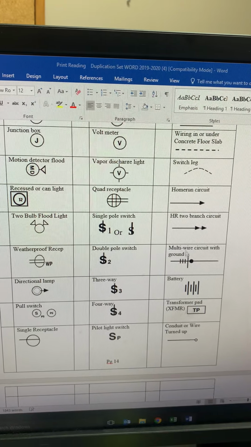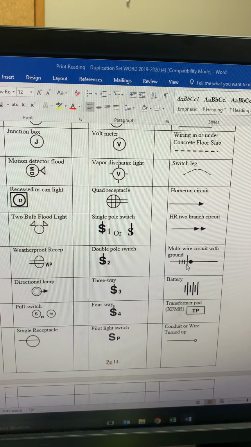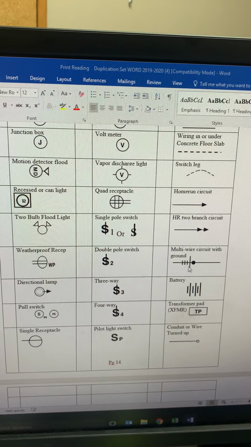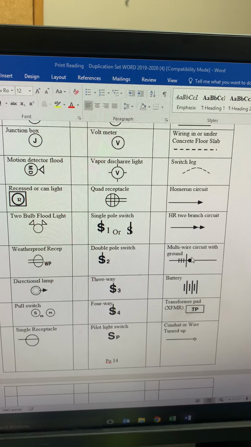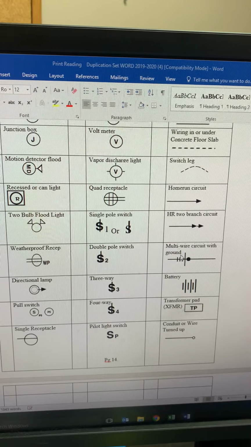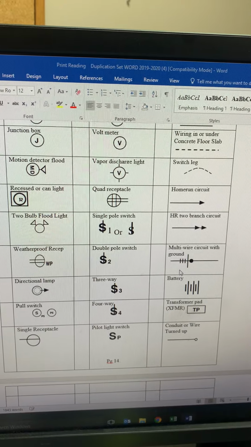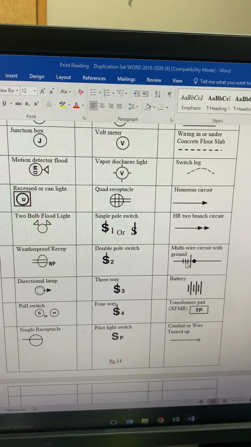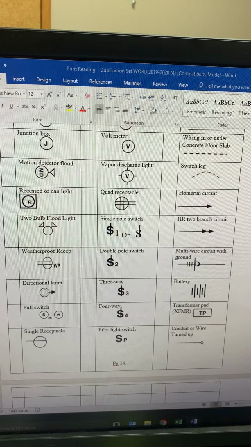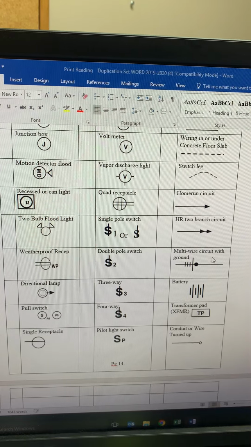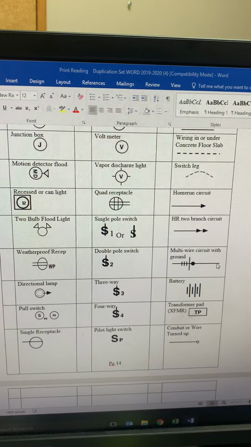Multi-wire circuit. Now this comes down from this. These 3 wires, or these 3 represent 3 wires, and a ground. This is a little backwards than what I would like to see. I'll show you one if I can find one by the end of the video. I don't like the way this is wrote out. Usually your hot wires are your big ones. So if you had 3 circuits, you'd have 3 big slashes, a medium slash for a neutral, and a little bitty slash for a ground.